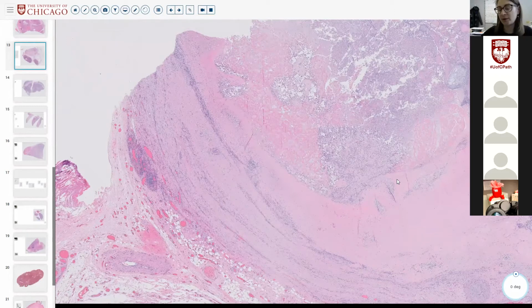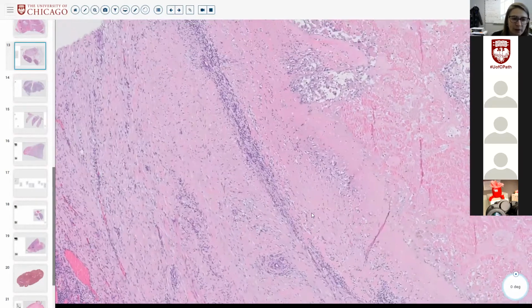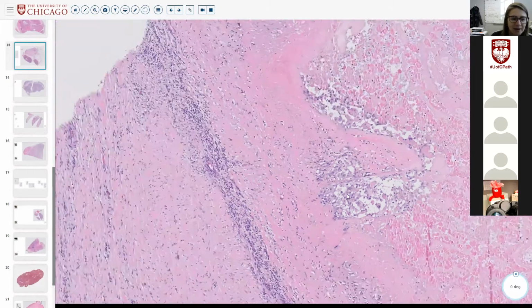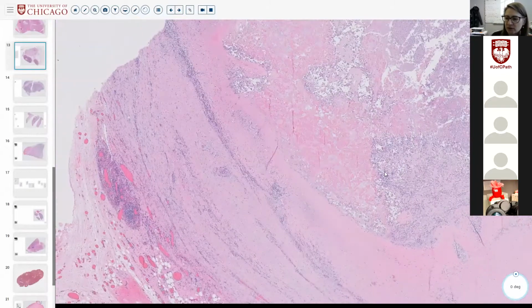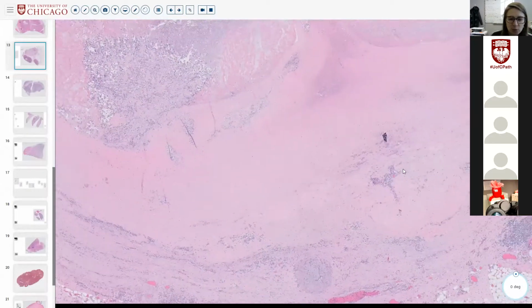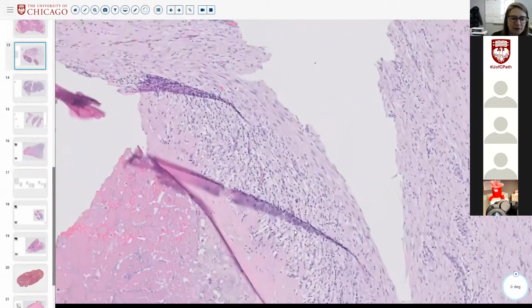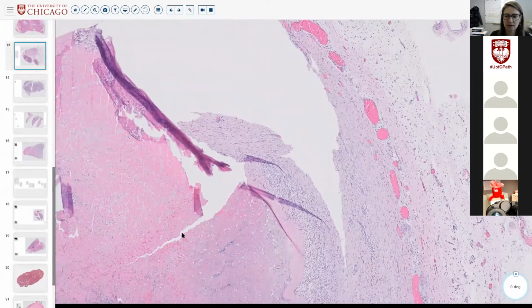But if we don't know, if this is coming from an outside hospital and we have no information, what we do see is this rim of fibrosis, right? Fibrosis with histiocytes and giant cells, and maybe even hemosiderin. And so those findings of fibrosis with histiocytes and hemosiderin deposition, to me, is highly indicative of a physical procedural thing that caused this, rather than the tumor is so rapidly growing that it's necrosing. And we'll show you examples of true tumor necrosis in the next slides.